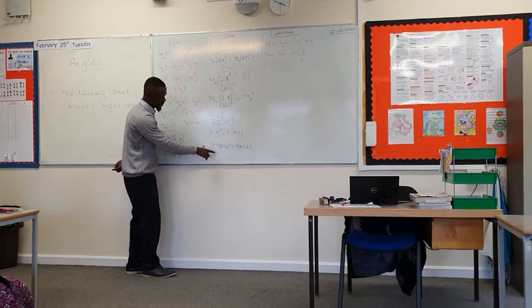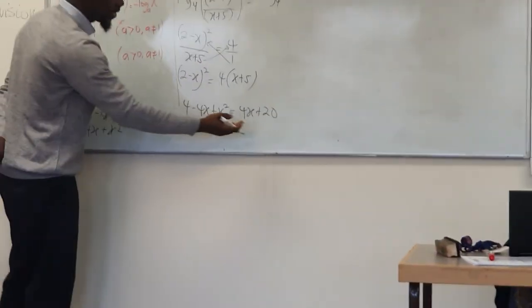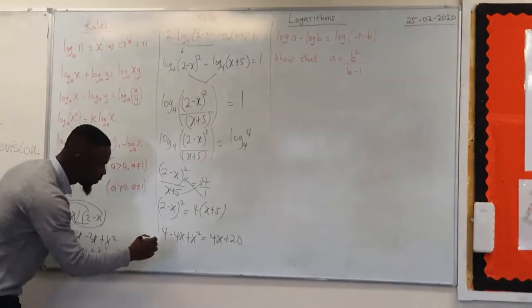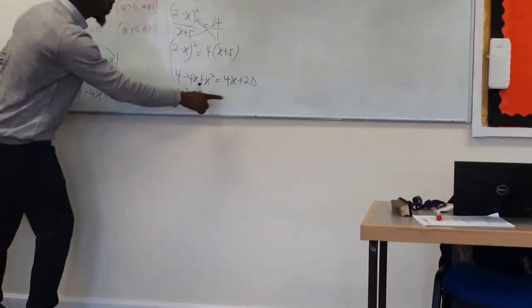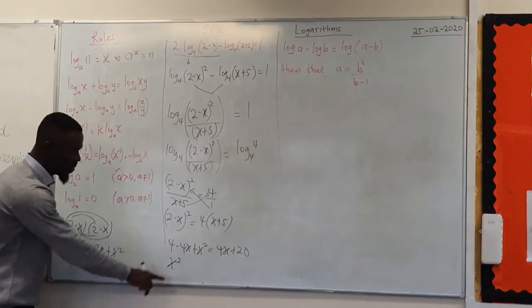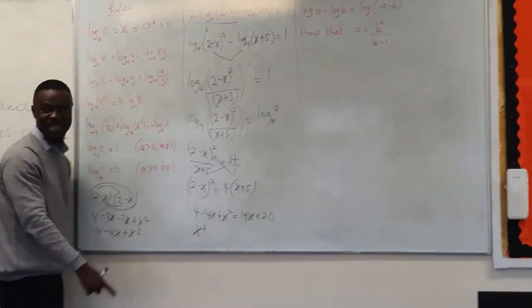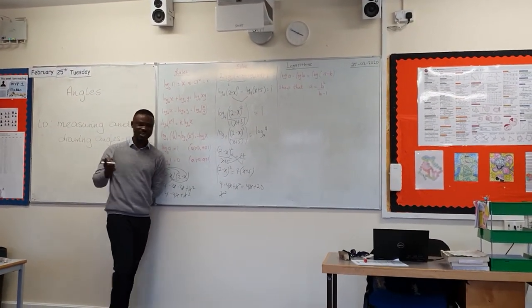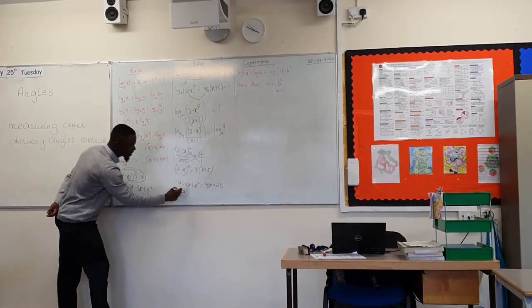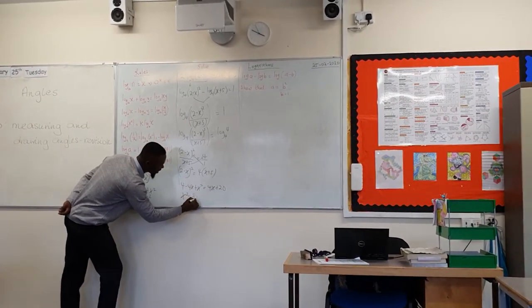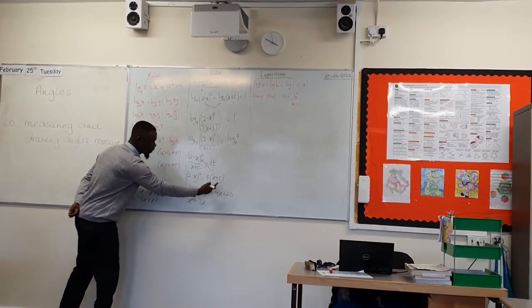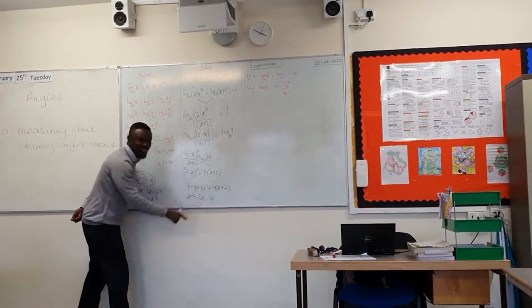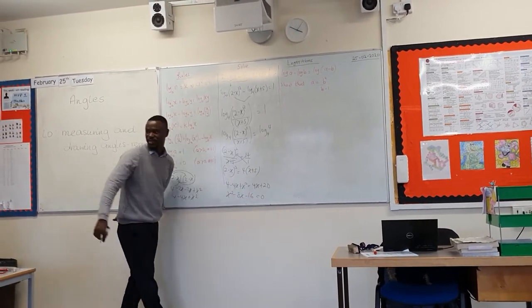So in this case, if I send the ones on the right side to the left side and simplify, then we are going to have x squared, because there isn't any x squared on that side, minus 4x. If this comes to that side, that will become minus 4x. So don't make the mistake of just canceling them out. Okay, so this comes to this side, we should have minus 8x. And then if we bring the 20 to this side, that becomes minus 16. There is nothing left over here, so that goes to 0.